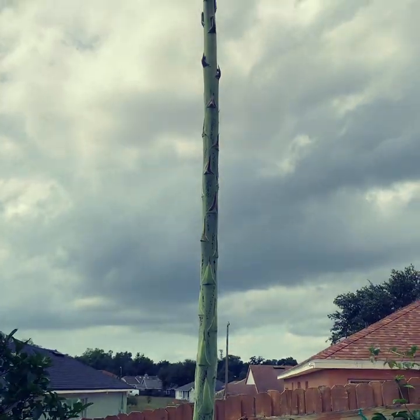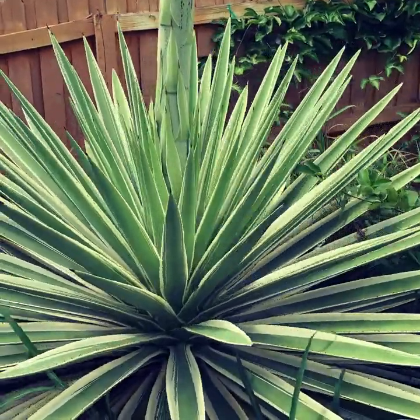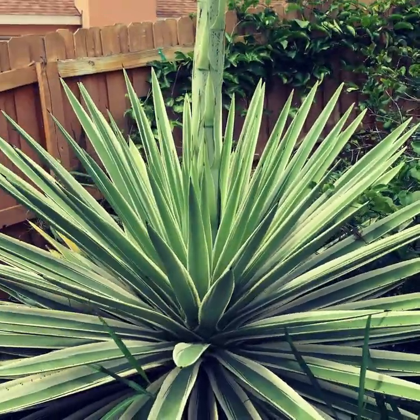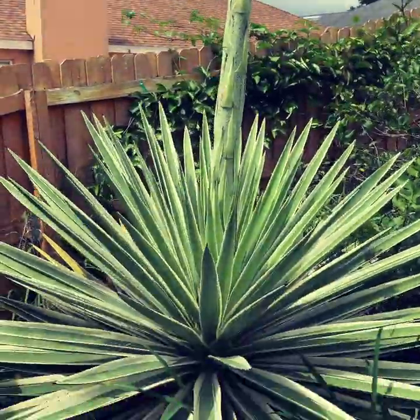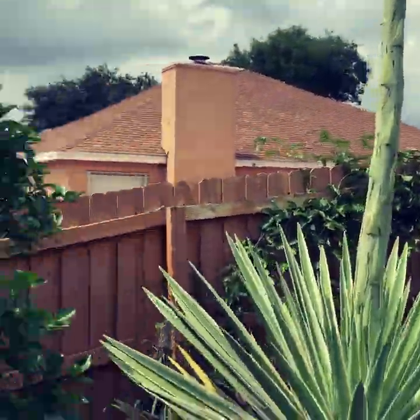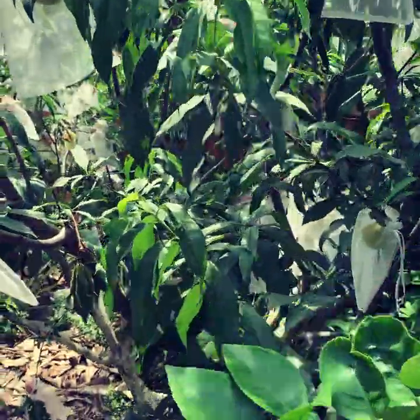Oh boy, look at that beast. This is not something you can eat, but I just wanted to show you. This is blooming. What a beast, huh? All right, let's go down this way. Just wanted to show you another great. Y'all see that?